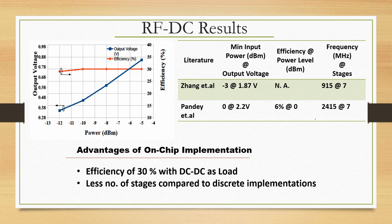Clearly there are advantages of doing on chip implementation of both RFDC as well as DC-DC. What should go in? RF input will go in with a matching circuit. In the demonstration I showed, it is a quarter wave match. You have the RF antenna, with a certain small gain, and then you have the quarter wave matching circuit which feeds directly to this chip, and then at the output you get a certain DC output voltage. Now you measure the input to the output: you take the output power that you can deliver and the input power, and you take the ratio and you get the power efficiency. These things are done. When we go through that paper we will discuss that in detail, but at the moment this is what you have as a nice picture.